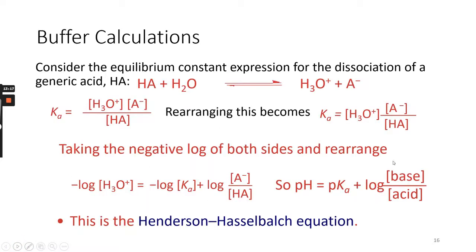So let's break this down a little bit further, how we got this. Here's our equilibrium reaction, and we wrote our Ka. If we rewrite the Ka a little bit in this form, it makes it easier to see. We take the negative log of both sides of this equation and then rearrange it so that hydronium is by itself. In rearranging it, this now becomes a positive, and this negative log is the p, right? So the pH is equal to the pKa plus the log of the concentration of your base, remember this is the base, over the concentration of your acid.